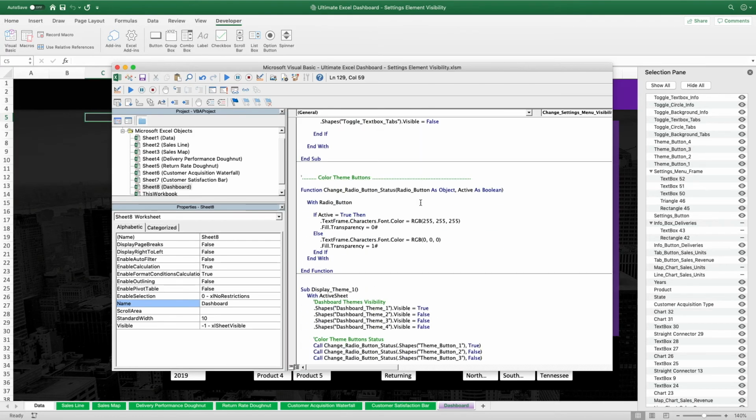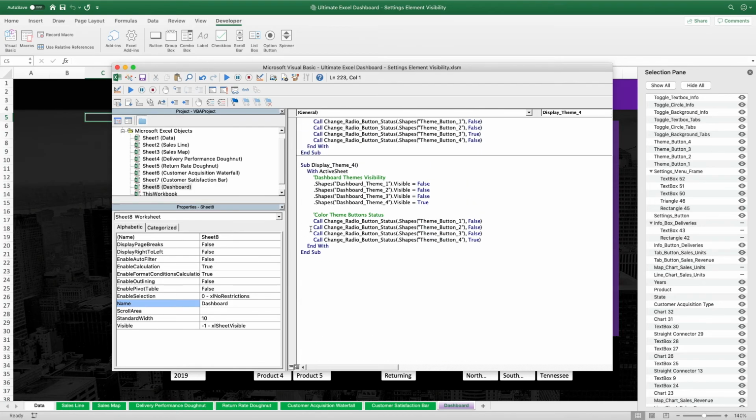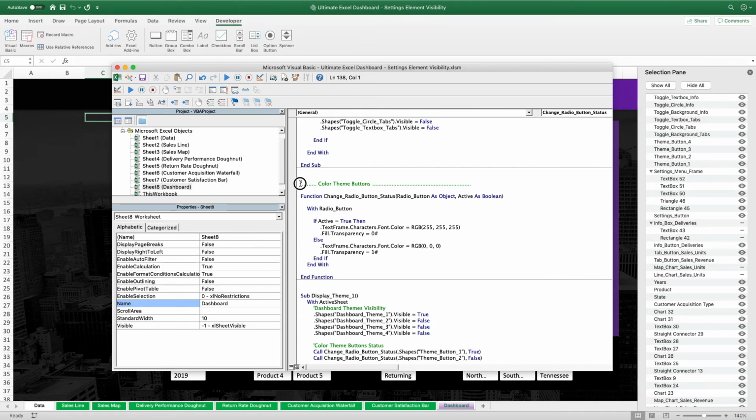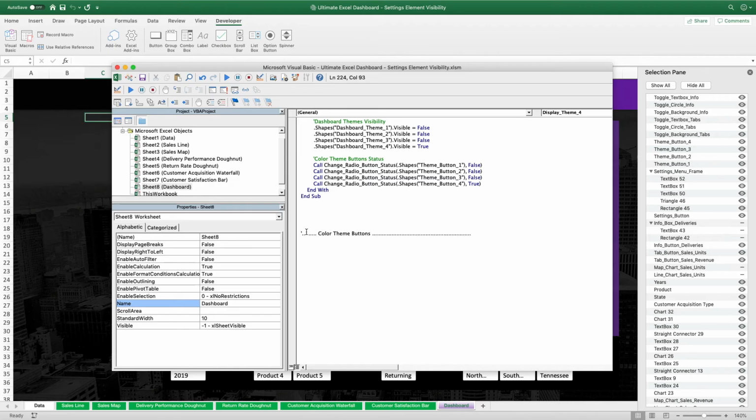Just like for the theme color radio buttons, we're gonna write a function to implement the toggle button visual behavior. That means make the toggle button switch between the active and inactive state designs that I just created. The additional challenge we have with these toggle buttons is that we not only want them to have a change of fill colors, but also a change of this toggle circle's position. That means we need to implement some sort of element movement or animation here.